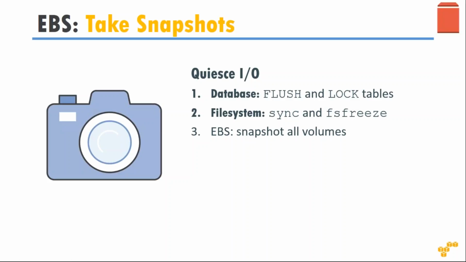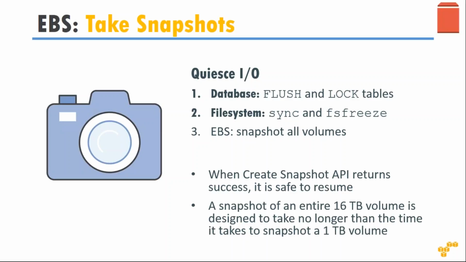That doesn't mean that you cannot do a snapshot when your system is running and IO is happening, just that you cannot be guaranteed that your snapshot is consistent. So almost always stop your IO and then create your snapshots. And snapshots are very quick, as the second point at the bottom says.